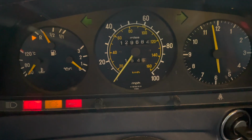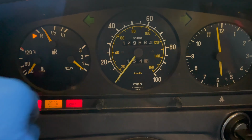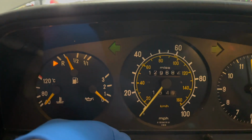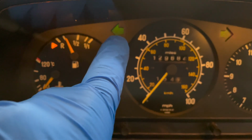I'm inside a W123 240D. I just turned the headlights on and the key on. And if we look closely, I don't know if you can see this or not, but as I brighten up the lights on the dash, I'm getting a light coming through right there, right through that arrow for the turn signal.